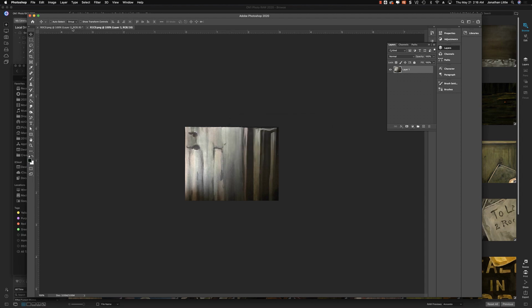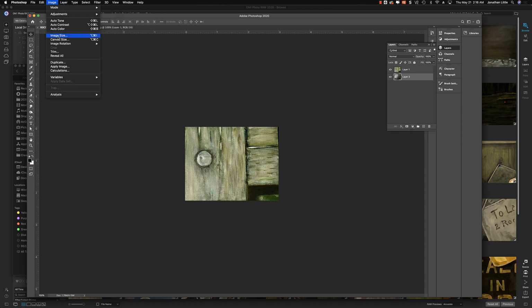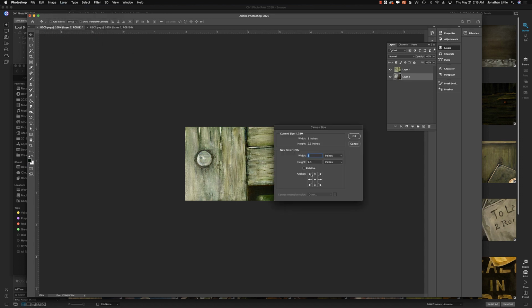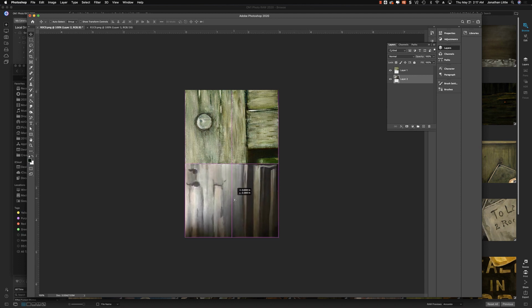Right now it's sitting on top of it. I'm going to want to bring it down below. Now what I have to do is canvas size, and keep it at the top, and we want to double the bottom. So we're going to be 4.6. Okay? I'm going to take this piece that you can't see and slide it down. And that's how you put it together. Pretty cool, huh?